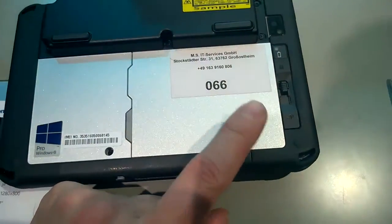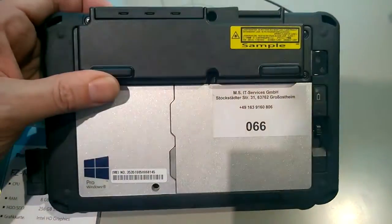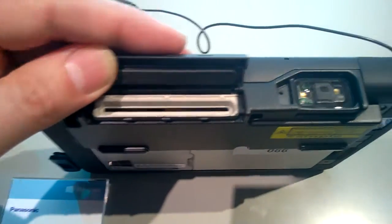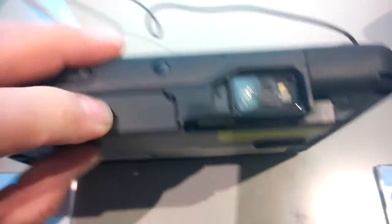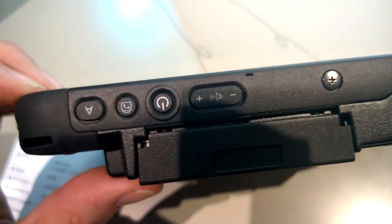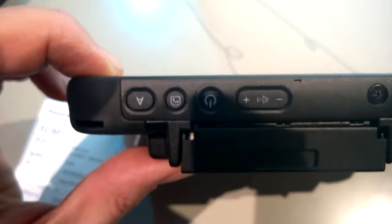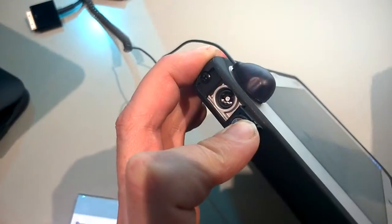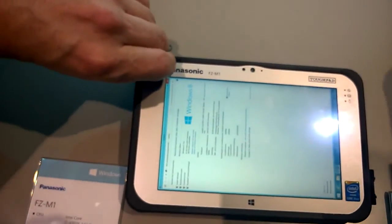There's no additional battery inside and no hot swap capability on here. Camera on the back, and this is the module that I believe can be changed — this one's probably got a smart card reader and a barcode scanner on the right. On the top left we've got the volume rocker and power button. There's a rotate lock — and a power connector comes in on the top right through a fairly large, rugged-looking connector.